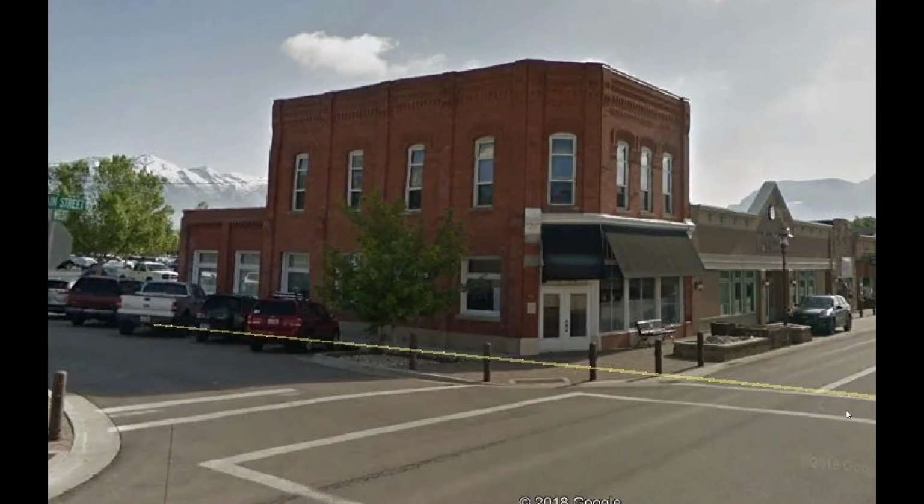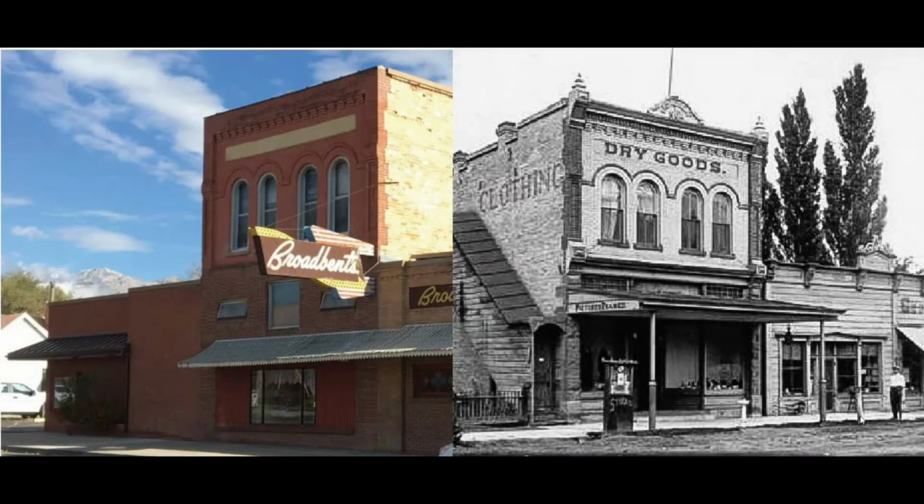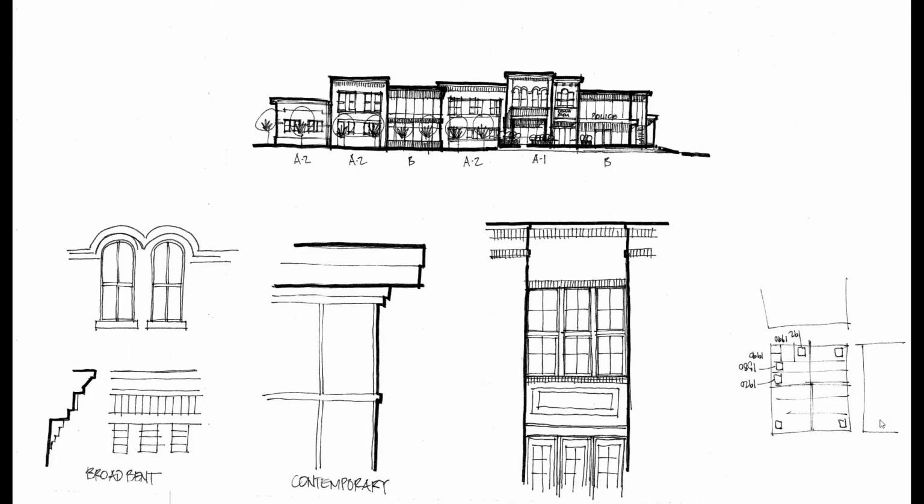Here's one of those buildings in Lehi and others. This was the Broadbent building that used to occupy the site where Lehi Police is currently being built. Here's some design sketches that we started off with for Lehi Police, and we started with the idea that there are these different styles that over time would occur. As one development would happen, they'd build a style, and then 20, 30 years later, they'd build something else adjacent to it, and it had a different style.